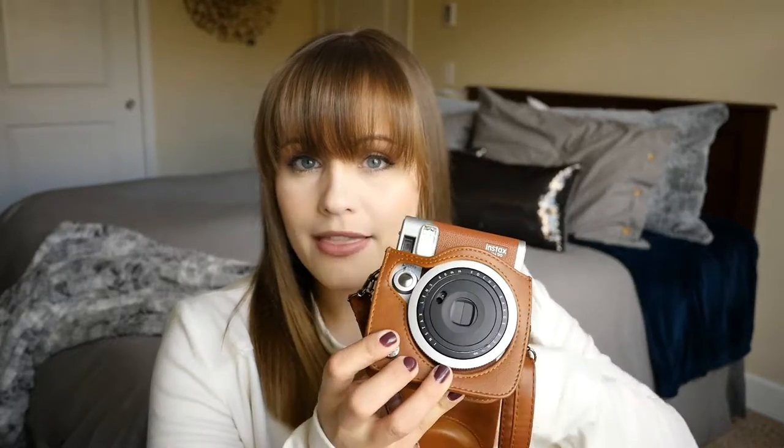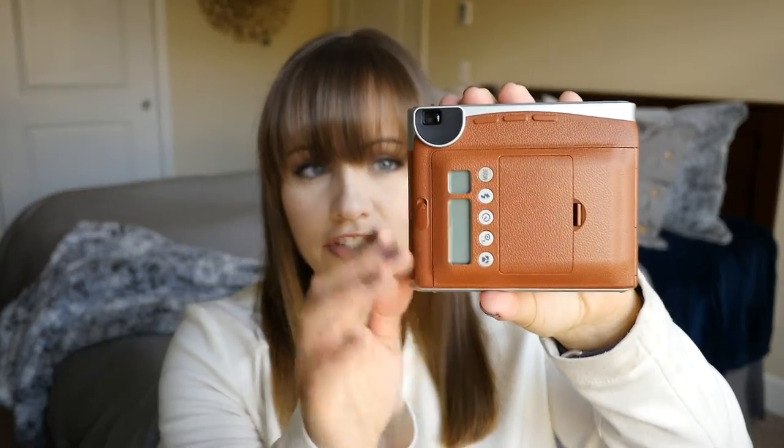My last favorite is also a birthday gift — everyone just did so well this month. This is from my mom and she bought it for our trip to California. It is an Instax Mini 90, and she also bought this cute case off of Amazon. The photos you get from this are instant photos that look like Polaroids. This model is really cool because if you look at the back, there's actually a digital screen, and it also produces really good quality Instax.